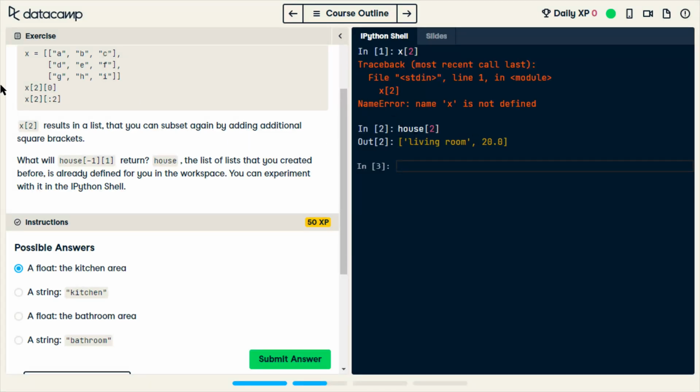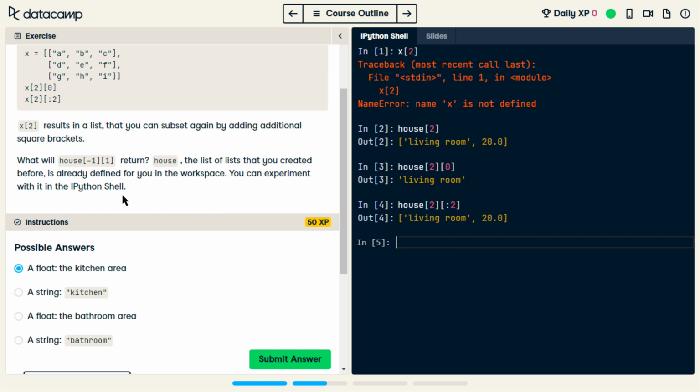Now, understanding this, I can see what house 2.0 would display. You guess while I type this. I'm guessing it's going to display the word living room. Just making sure that I get this. So I want to do house 2, and then they did :2. Now they have 3 items: 0, 1, 2. So I believe this will display this same exact thing from up here.